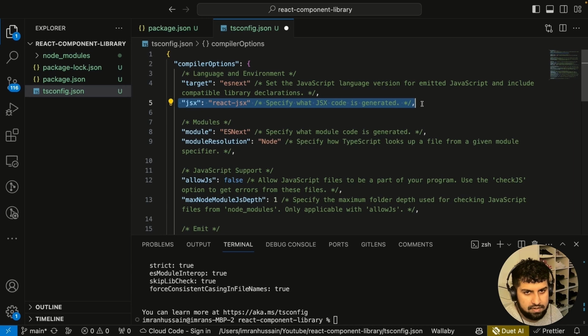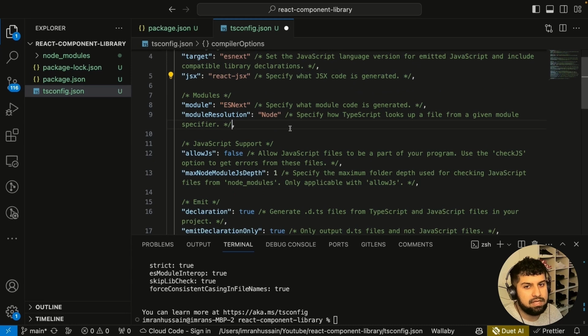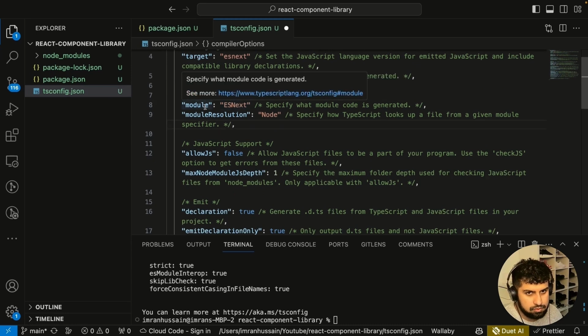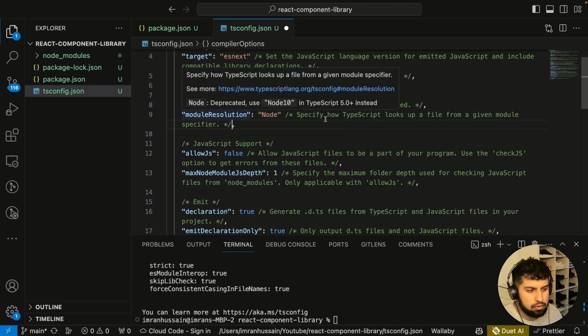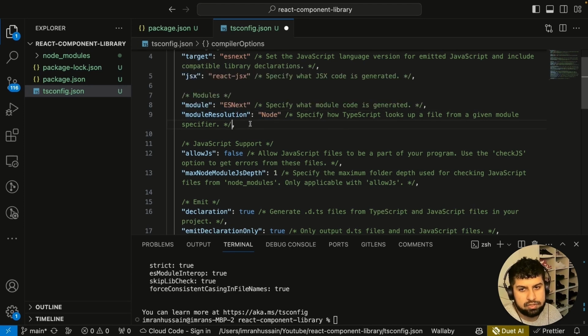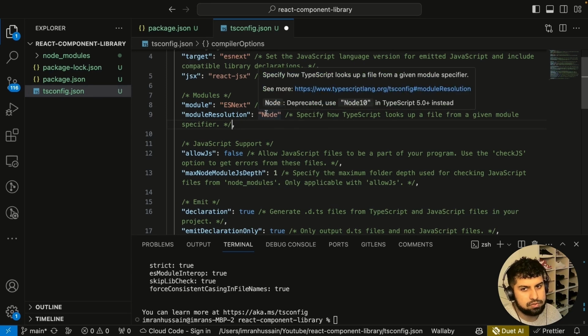The second one is very important because we're using JSX in our React app. Essentially, this is saying that TypeScript should handle JSX within our React app as well. Then we move on to modules over here. Again, the latest version, which is ESNext for the modules, specify what module code is generated, and then the module resolution is Node. So basically we want to use the module resolution that is similar to the Node style, so that's why we choose Node in here.